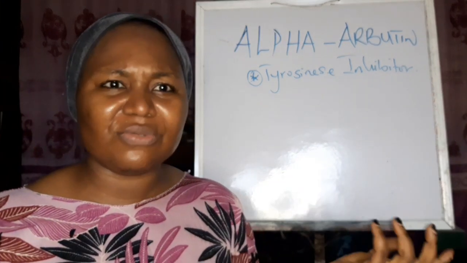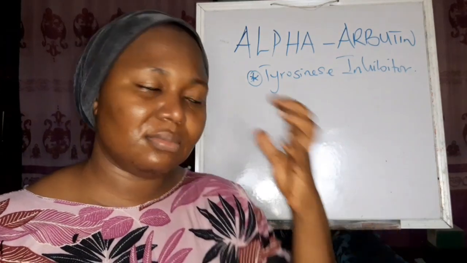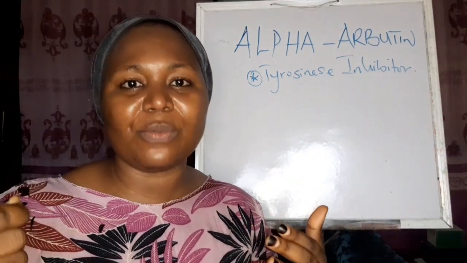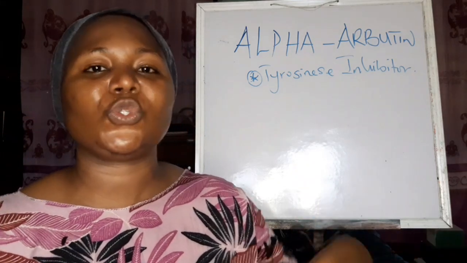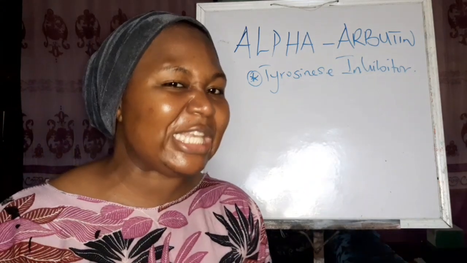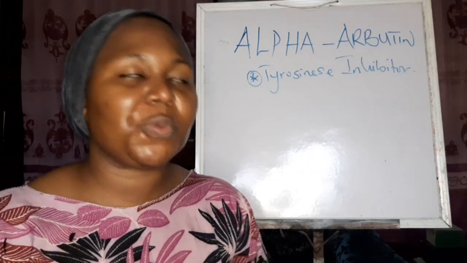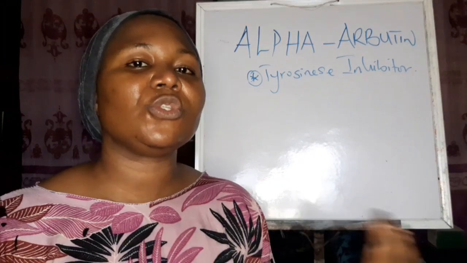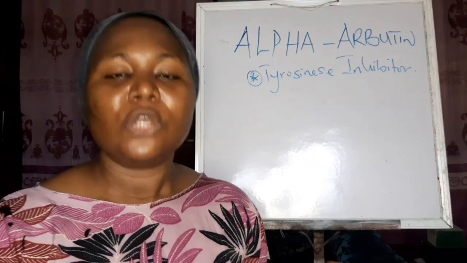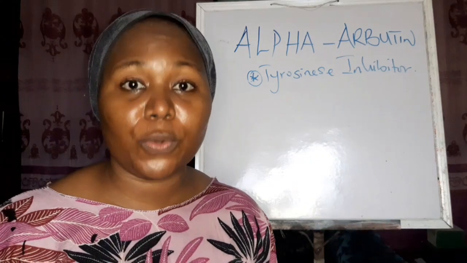For me, I don't see the reason why you should overdose on a product like hydroquinone and then still feel comfortable again coming to still overdose on another product like alpha arbutin just because you think it's safe. It might not necessarily give you what you want. So basically, I might be low-key even speaking to new beginner formulators. Try to stick to the usage percentage of alpha arbutin to get the maximum benefit of its tyrosinase inhibitor properties.